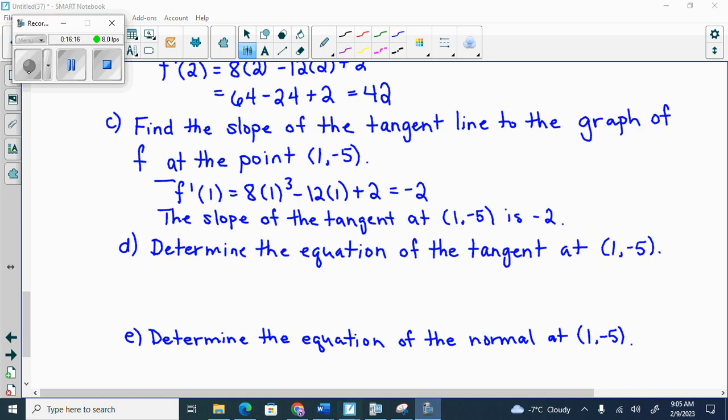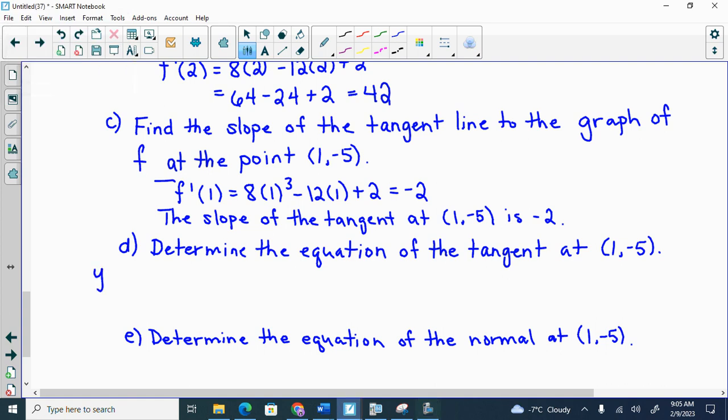All right, so the equation of the tangent for this one, we can do y minus y1, which is minus a minus 5, so plus 5, equals negative 2 x minus 1. And that would be perfect if it's point slope form, right? AP test, like 90% of the time is actually point slope form, so it's nice. And people are like, why do we use this? I'm like, because it's easy. Just don't fight it. Like, there's one thing that's easy. Can we just be happy with it? So when you have a point and slope, it's easier.